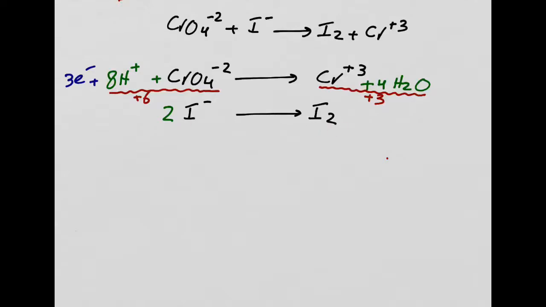Now let's come down here. What's the charge over here? Over here, I have 2 minus 1, right? So the charge is minus 2, and the charge over here is 0. If I don't give you a charge, don't get fancy on me and add a charge. All right. Now, which one is the more positive side? Minus 2 is 0. 0. How many electrons do I need to add? If I add 2 electrons, because electrons are minus, then I would have minus 2 on this side, and it would match up the minus 2 on the other side. All right, beautiful. We're almost there. All right, now the last thing we're going to do.